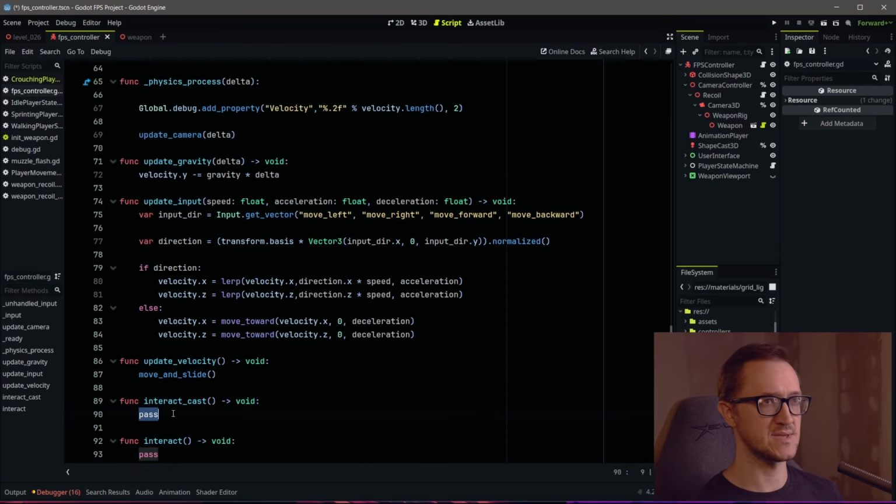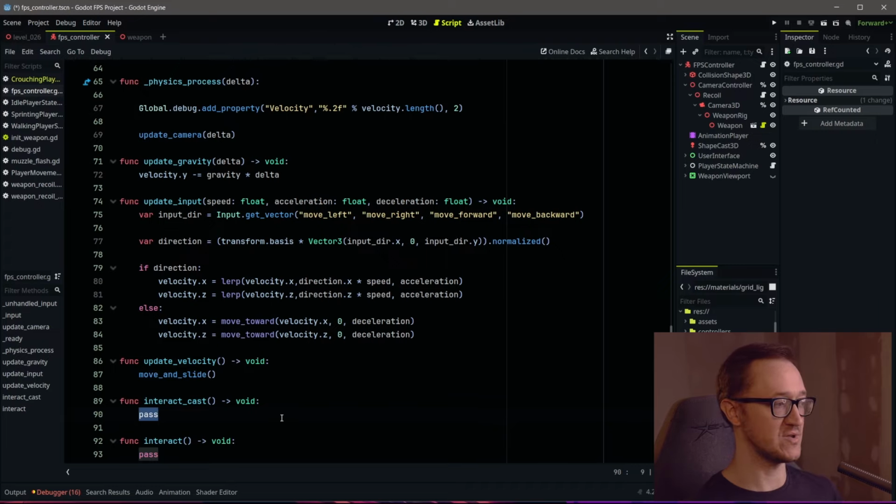Now you can set up a raycast node up here in your scene. That works too. I like to do it in code because I know where it's at. You can control it within the script. And then you can also adjust a little bit more easily where it's coming from and where it's going to end up. Now we've done this before when we did our weapon, our shooting. So I'll walk through that process of creating that raycast again in script.